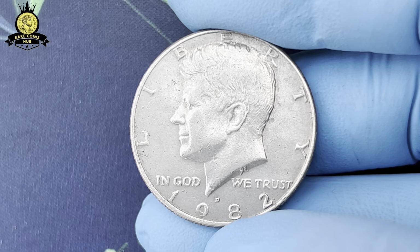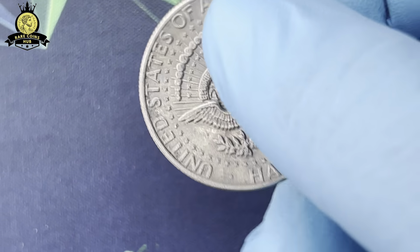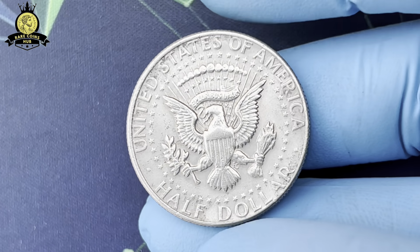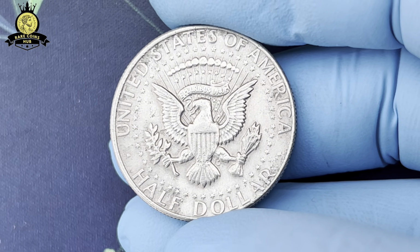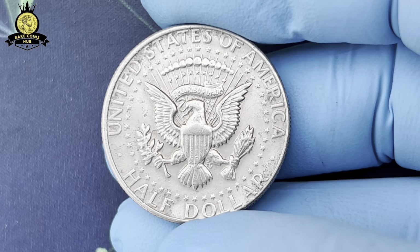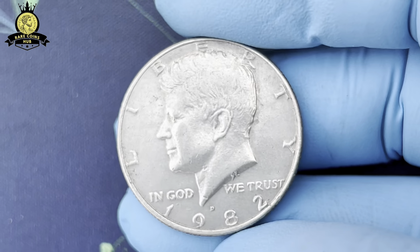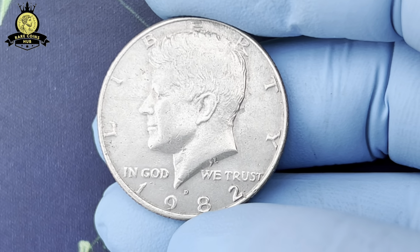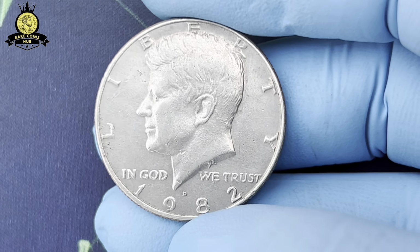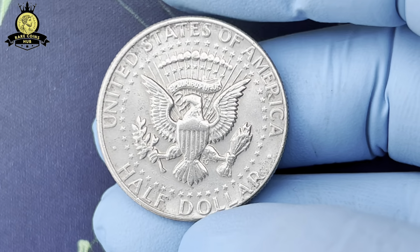The Kennedy half-dollar, introduced in 1964 to honor the slain president, had become something of a symbolic relic by 1982. It was no longer widely used in daily transactions. Most Americans rarely saw a half-dollar in circulation anymore. Despite this, the mint continued producing them, partly for tradition, partly to satisfy collectors, and partly because halting production might signal a deeper cultural shift that few wanted to confront.